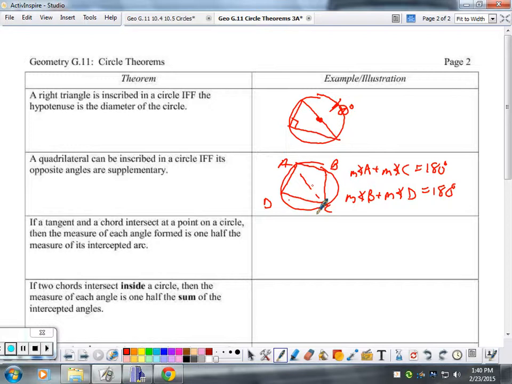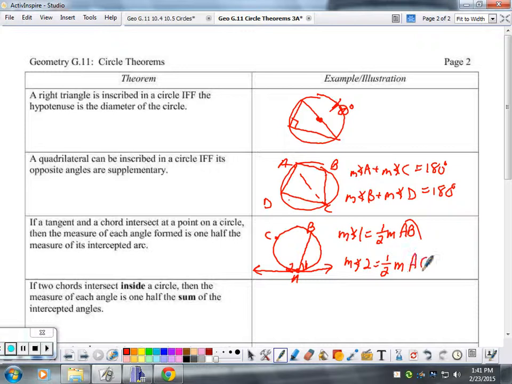Now I can draw it, now that I kind of understand it. So you've got your circle, you've got a tangent, there it is, and you've got a chord, and they meet at that point of tangency here. So if I call this A, and this B, and we're putting another point here just so I can name the major arc. So if that's angle 1 over here, and this one's angle 2, the measure of angle 1 is half the measure of arc AB. So if that's 100, then this angle would be 50. Same thing the other way around. The measure of angle 2 is half the measure of arc AC.